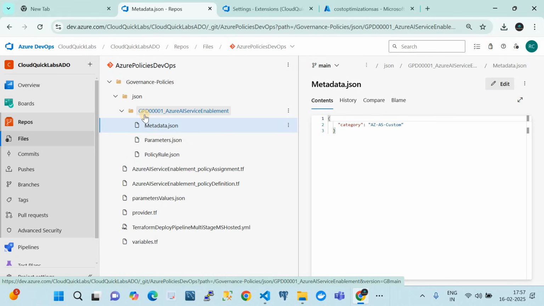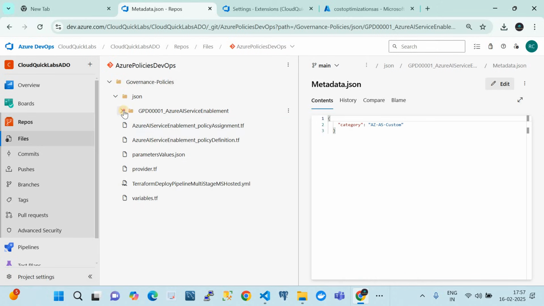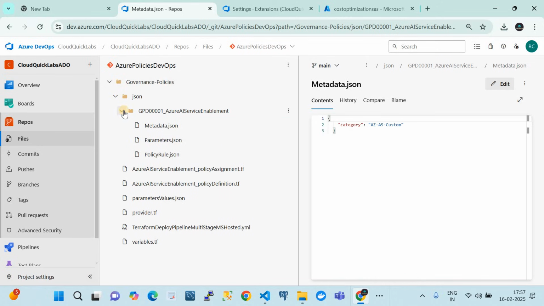Here I am creating an Azure policy which will regulate Azure AI services creation in the Azure subscription. How? We have defined the Azure policy in such a way that it will allow users to create Azure AI services in a dedicated resource group only, but it will stop creation in the other, not allowed RGs. That is the definition we have written, and this is the folder structure I have used for this particular demo.